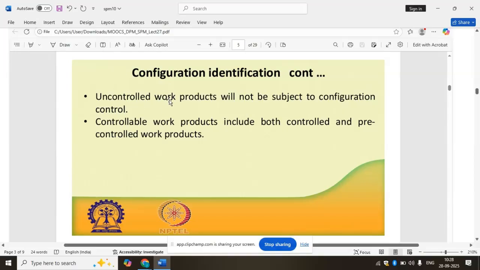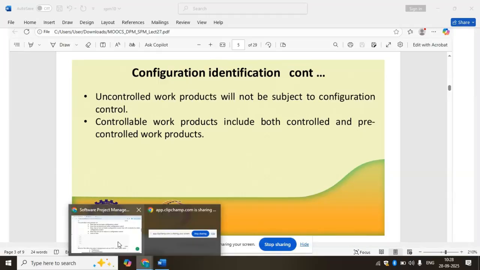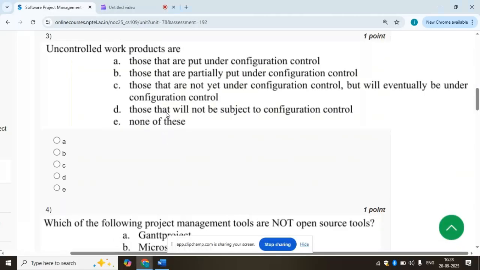Uncontrolled work products will not be subject to configuration control. So the answer is those that will not be subject to configuration control. Option D.